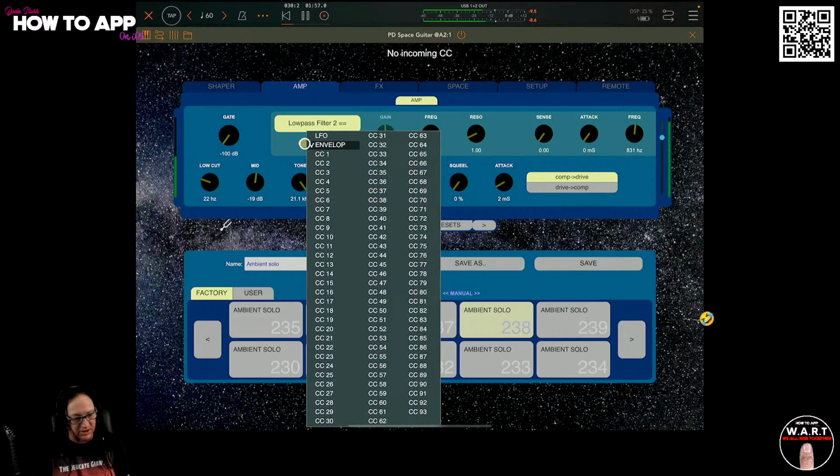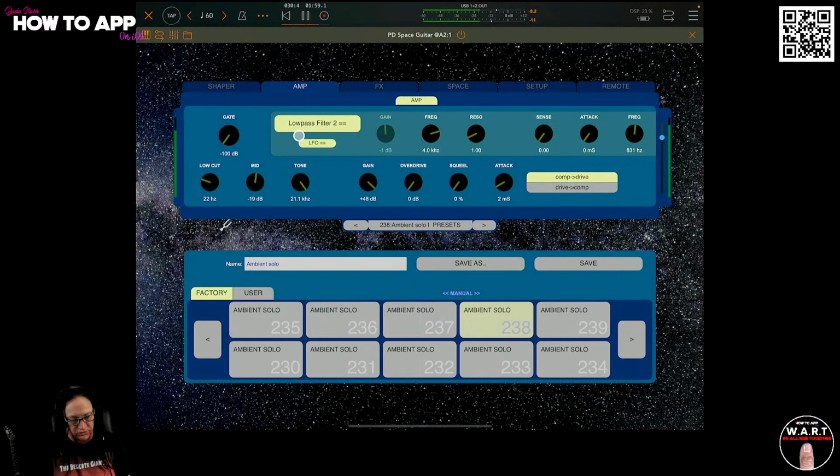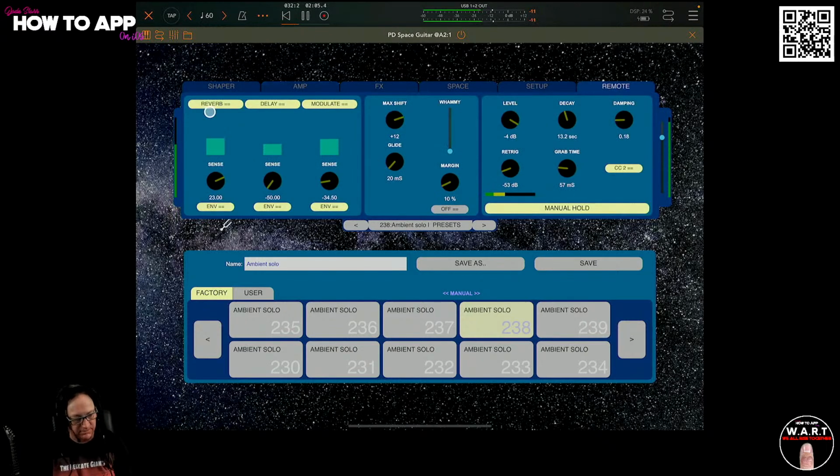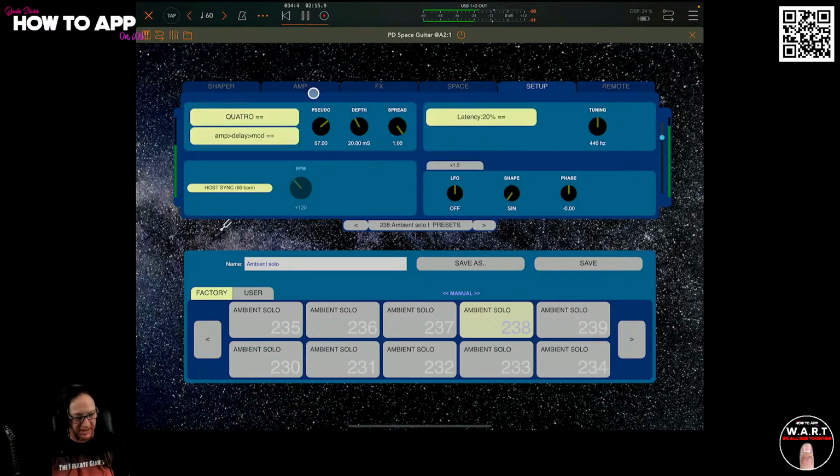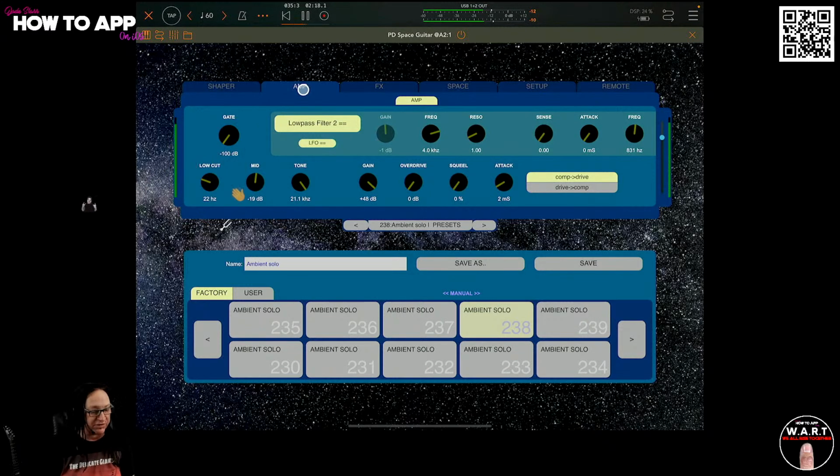And you can control this with an LFO. So down below, you'll see these here, and in the remote section, you can actually control this stuff. These are your LFO controls where you send stuff. And your LFO page is over here on the setup. So you can do that also.